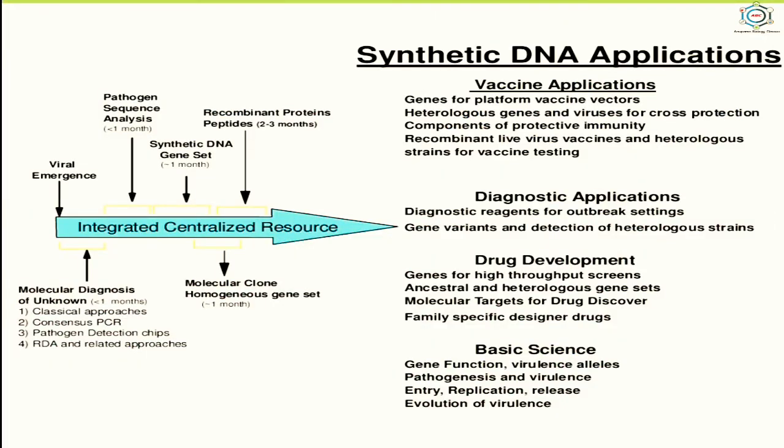So here you can see the applications of synthetic DNA. The second part is artificial synthesis of DNA without a template, which was given by Har Gobind Khorana and his colleagues, who produced the first synthetic gene in 1965 by purely chemical means. They synthesized the gene coding for yeast alanine tRNA, which needed only 77 base pairs. Unfortunately, this gene did not function. Khorana and his associates in 1979 synthesized the gene coding for tyrosine tRNA of E. coli. Now, here you can see the synthetic DNA applications.